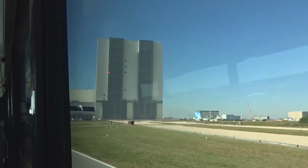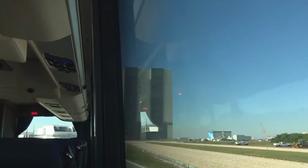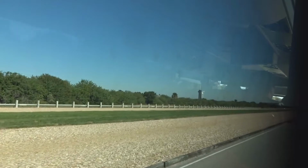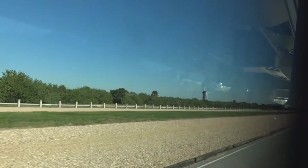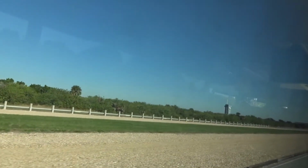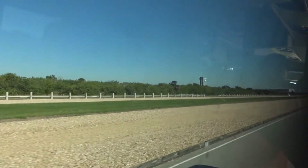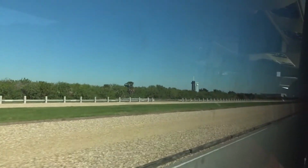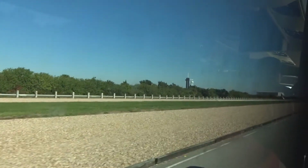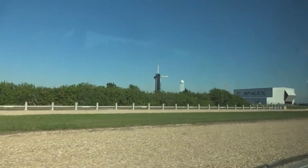Way to the launch pad with the rocket? It does, and the crawler transporter comes in, picks up the mobile launcher with the rocket, and transports it. And that arm is sticking out up there towards the top. That is an access arm. That's where the astronauts walk out there and they get inside of the capsule. And SpaceX has the Crew Dragon, and that will be sitting on top of a Falcon 9 rocket, and that's their contribution towards getting our astronauts to and from the International Space Station.